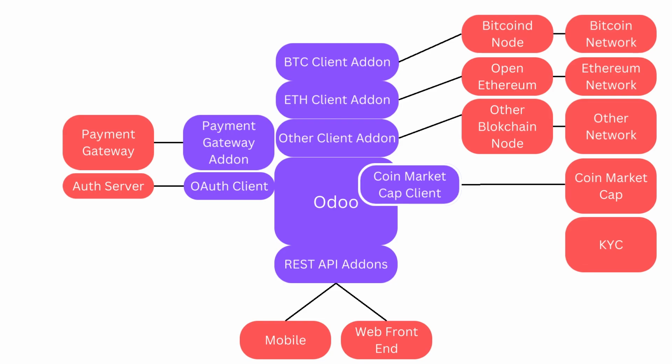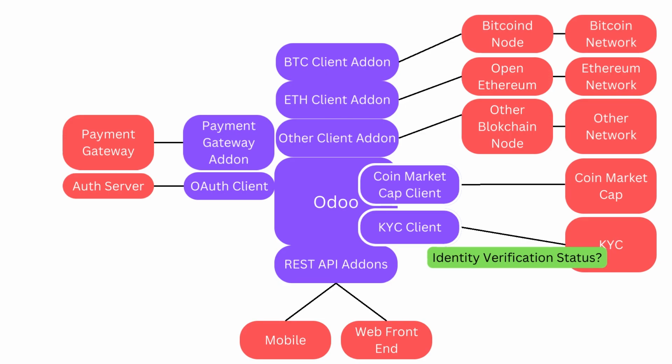The goal of KYC is to prevent our system from being used for illegal activities and to comply with relevant laws and regulations. We will develop an add-on to interact with that kind of KYC server, by accessing their API to verify customer data above, and get the final result of the identity verification status.